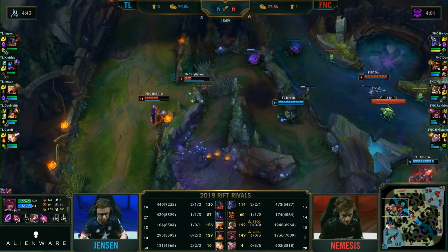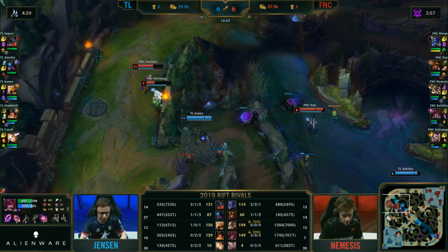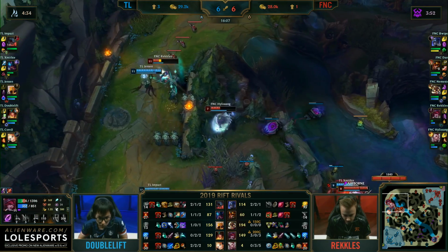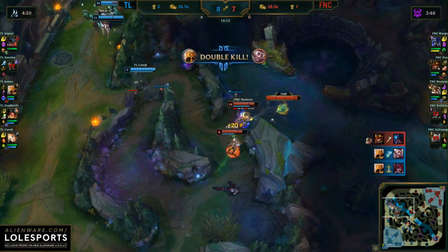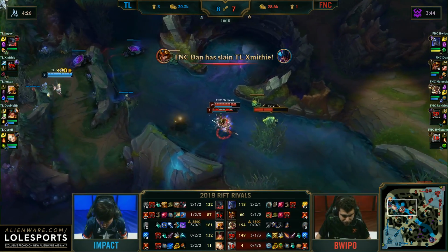Teleport though. Jensen trying to get in here, has the flash, could look for the Shurima shuffle onto Hylissang. Rekkles and Hylissang, Dan's backing away. Hylissang going in with the quickness, can't land it. Oh! Jensen jumps onto Rekkles, the final spark doesn't land, but Rekkles is chased out. Hylissang there as well. Jensen gets the double! 2-0 in a 1v2. Jensen takes it, and Fnatic walk away wounded.